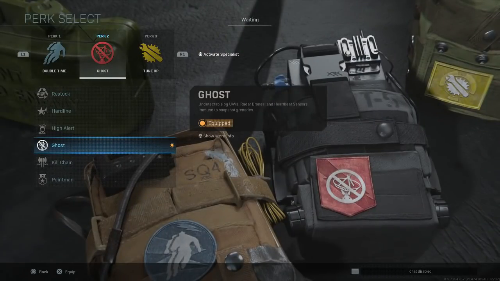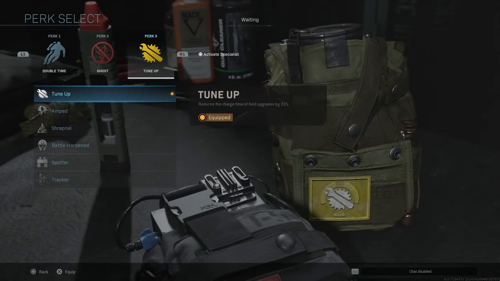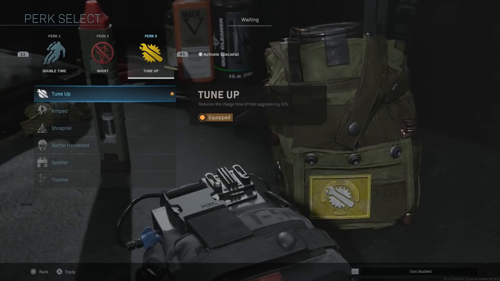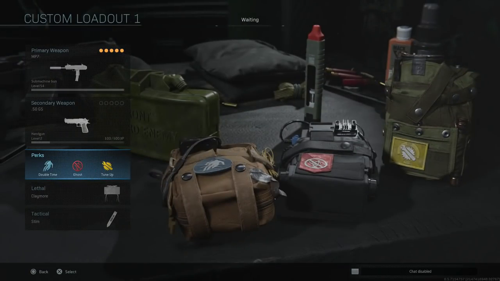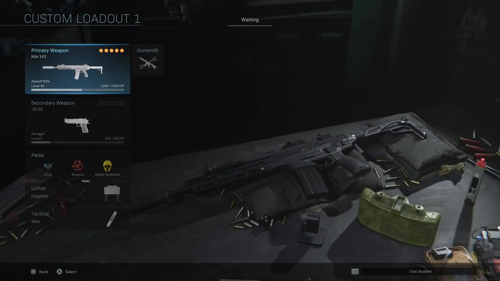So it's something that you can just use: you shock enemies, make them rage a little bit, and then tune up. Pretty self-explanatory why I run it on an SMG. It's because dead silence is what you need to be rushing, and I want to be refreshing that as often as I can. Once again, my lethal is claymore and my stim shot is the tactical. That's pretty standard as of right now.